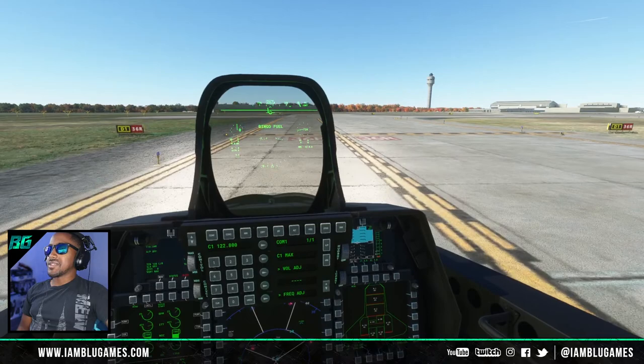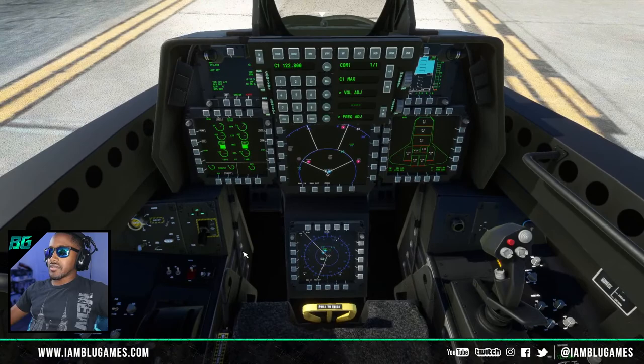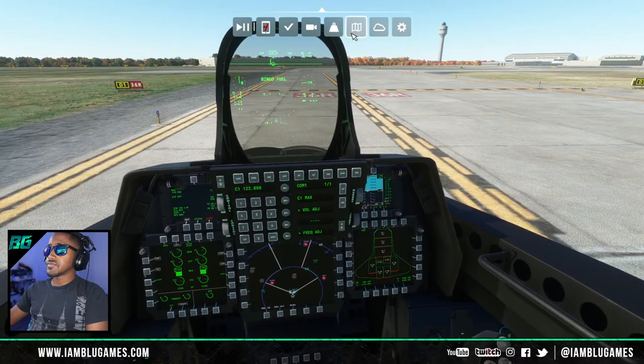All right, Charlotte traffic, Raptor 1, holding short, runway 36 right at Delta. All right, we're not going anywhere. We're just going to let them know we're there. Brakes are set, lights off. And Charlotte traffic, Ghost 7, short of 36 right at Delta, Charlotte.